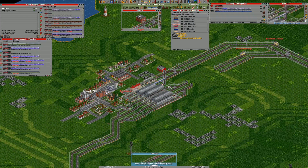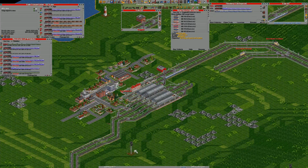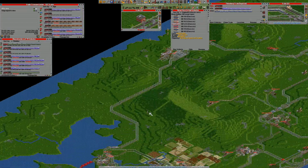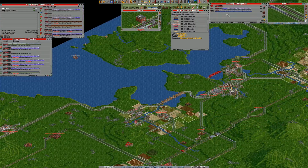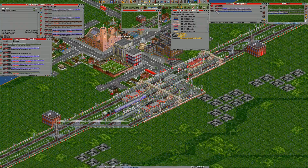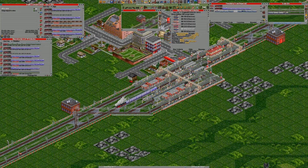Let's try that again, because I'm fearing I've buggered up some sort of overhead wiring somewhere, and he hasn't been able to complete his journey down through this track, obviously, to get over to Neubrandenburg. So now I'm absolutely petrified that I've broken something. But okay, let's try the 11111, see if that does it.